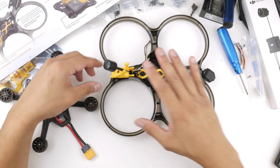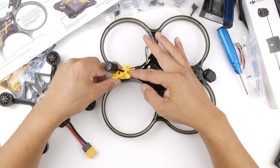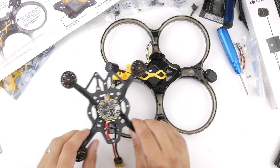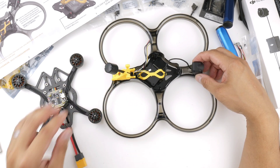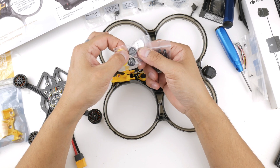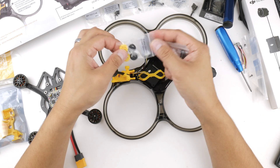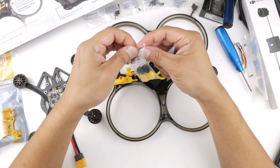It was a bit finicky to get that in there but eventually I got there - just a bit of fiddling around getting the antenna cable into the slot and then wiring it around so it's not getting crimped anywhere. Now this is ready to put the carbon fiber and all the electronics on, but I may as well mount the camera now too. So I'll grab the pieces for that - I've got the aluminium side plates for the camera and the silicon pieces. They come with black TPU ones for 19mm wide cameras, but since the O3 air unit is 20mm I'll be using the yellow silicon one, which also provides a dampening effect to avoid jello in the video.